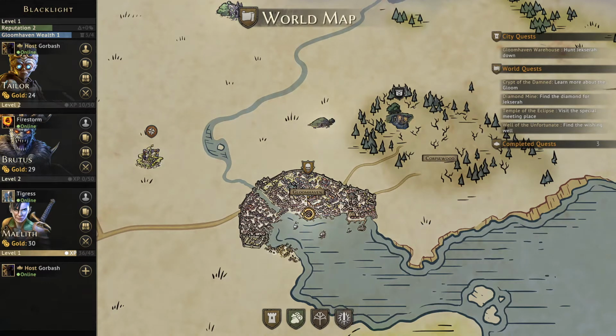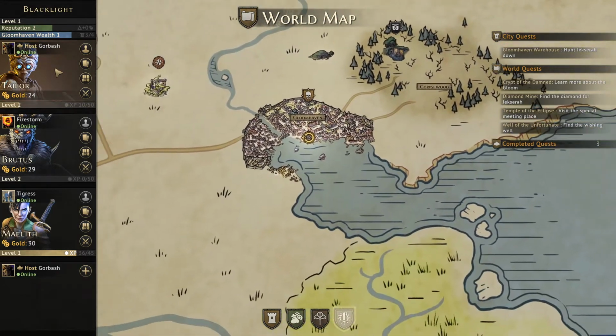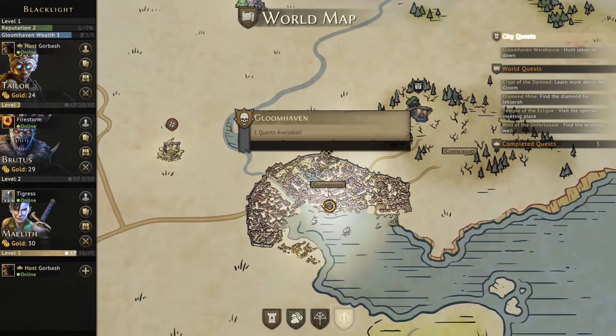Joining me is Mr. Chris. Hello. Who are we playing? I'm playing Brutus, the Inox Brute. And Heather. Oh. Who are you dressed as? I'm wearing the garb of Maelith, the rogue assassin. I am the Quatryl tinkerer named Tailor.